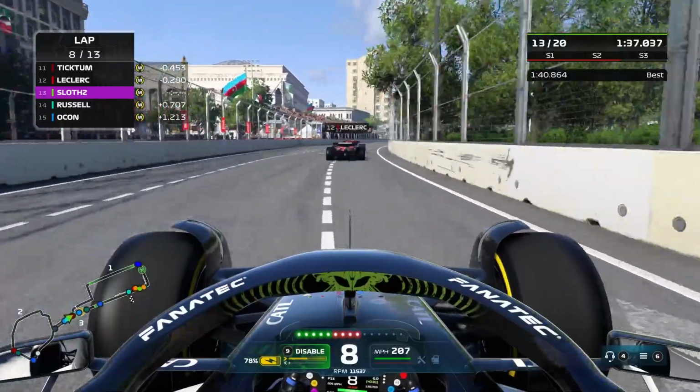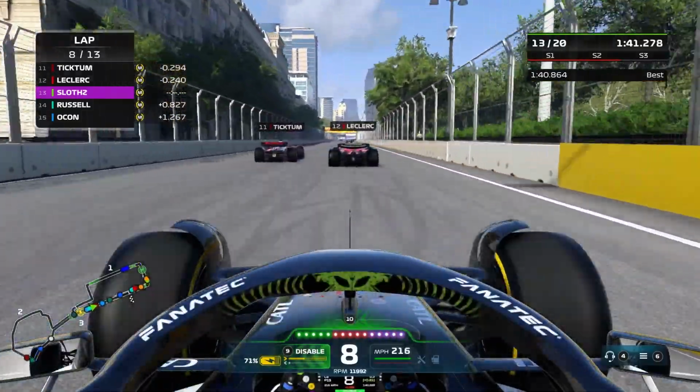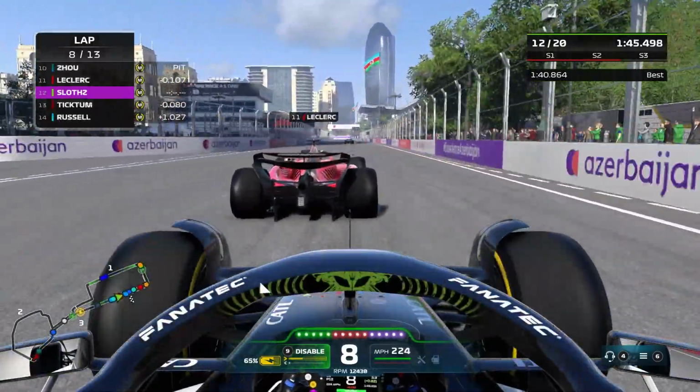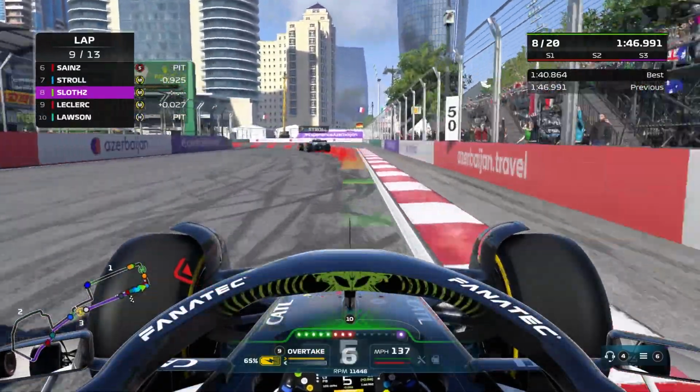Down towards the DRS, so we go then. Leclerc already gaining on Ticktum. He moves out of the slipstream. He's going to open the DRS, and then we get the tow from the Ferrari now, who's twitching, trying to figure out which way to go. But we take the position away.